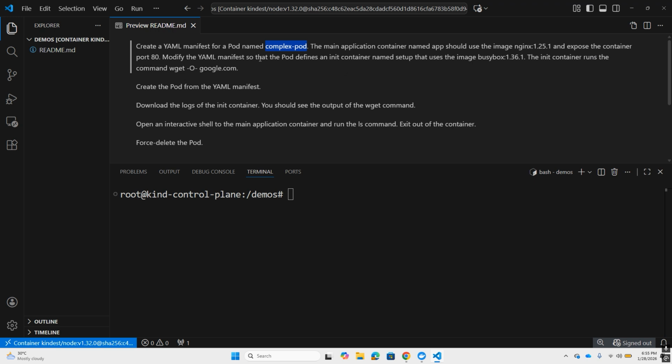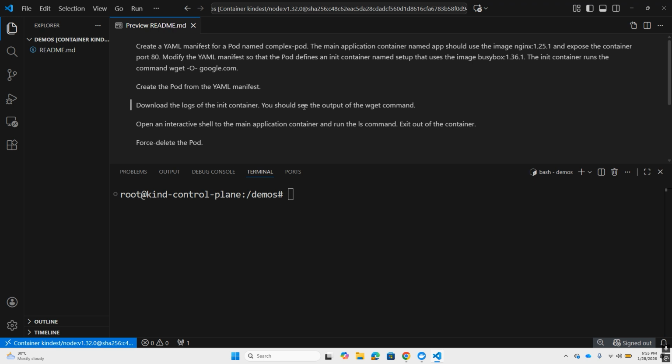Modify the YAML manifest so that the pod defines an init container named setup that uses the image busybox with this version, and the init container runs the command wget -O- google.com. Then create the pod from the YAML manifest, and download the logs of the init container.